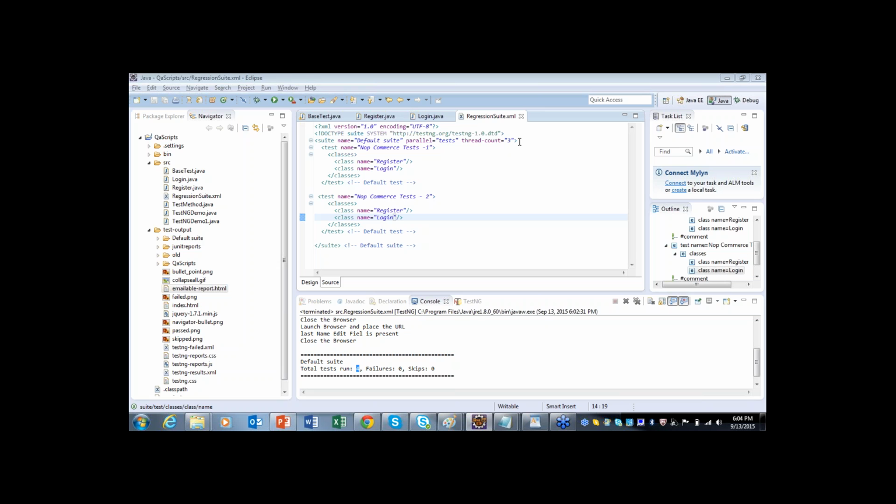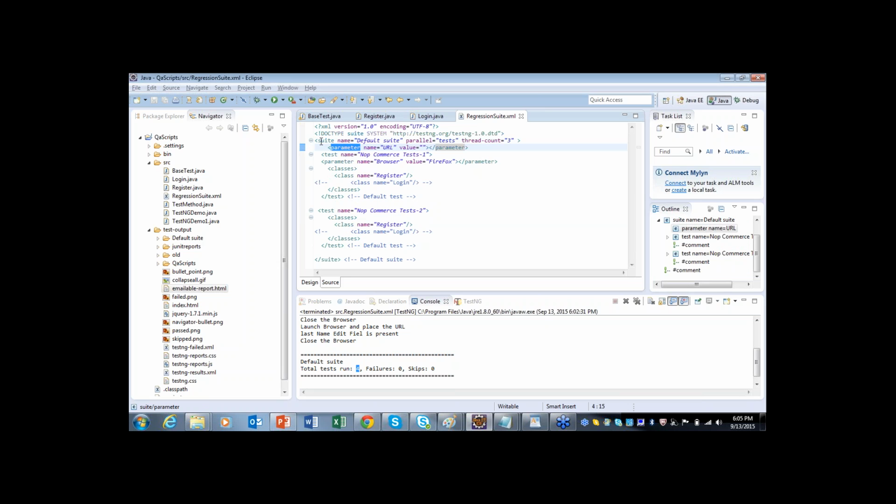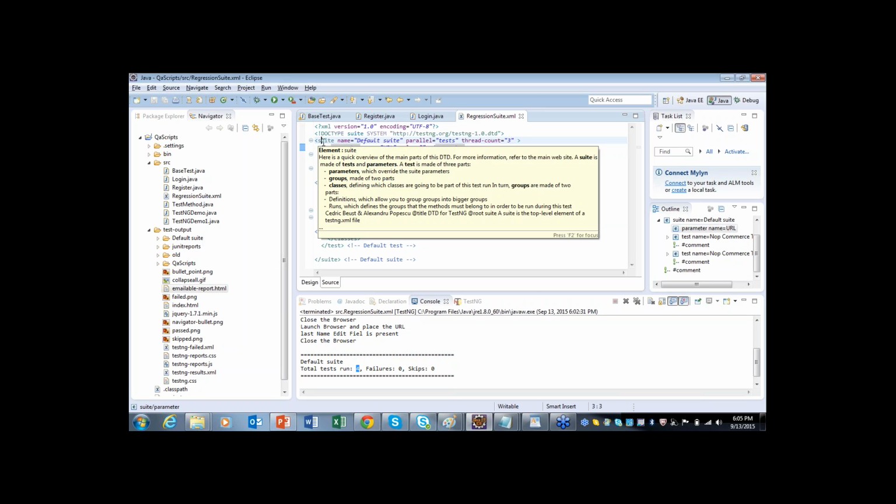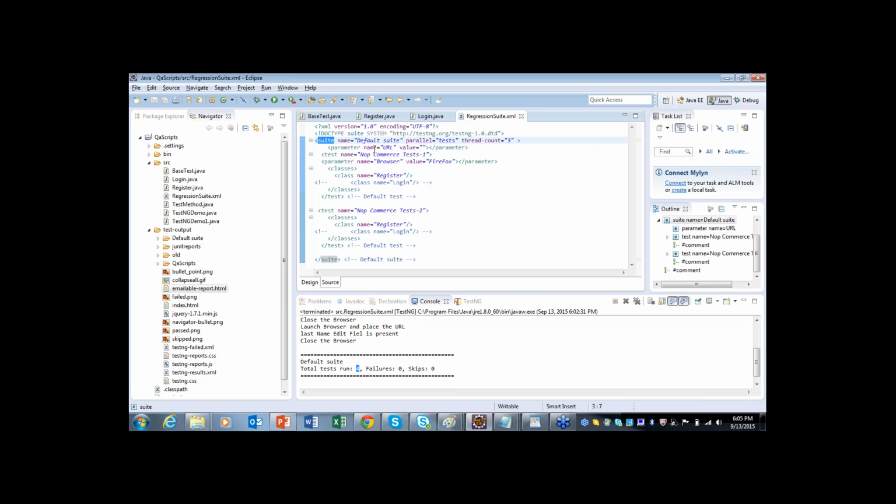Here we will use some parameters. This is the annotation, sorry, tag I can use, that is parameter. So here I am placing that tag just below the suite because I'm giving the name as URL, and here I'll place the URL. So this URL is applicable for all the tests, right?